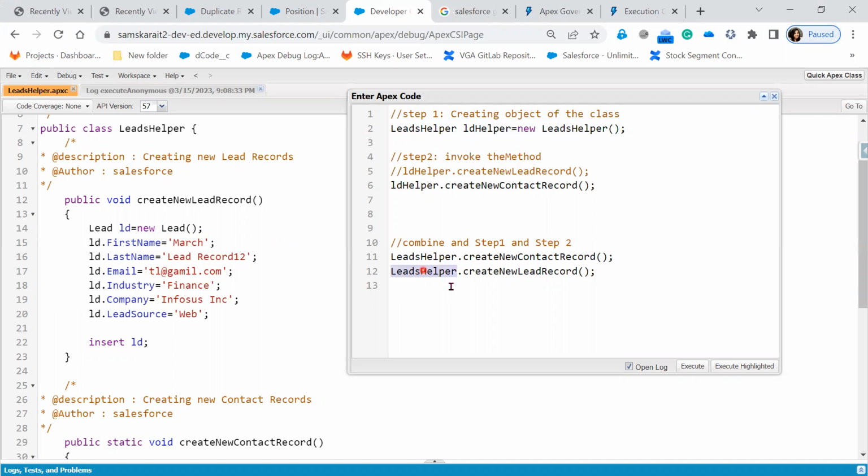This is not the object, this is a class. I'm directly giving the class name here. Okay, class name. And this is a method name. For static, we have to directly use the class name dot method name.